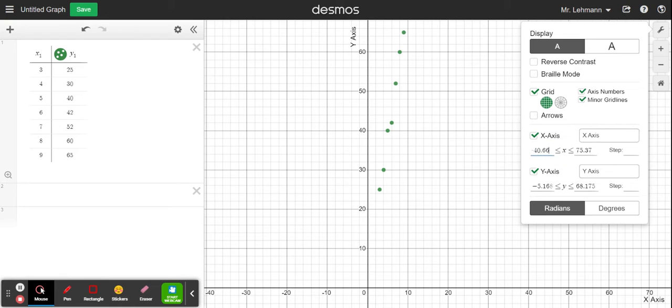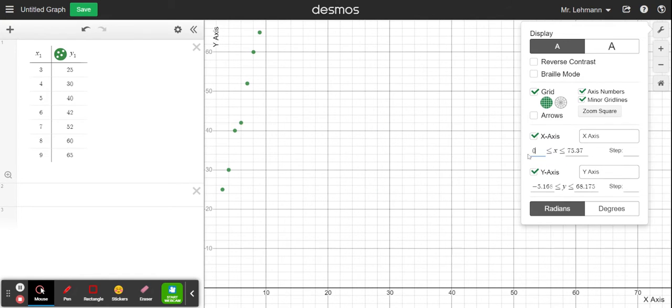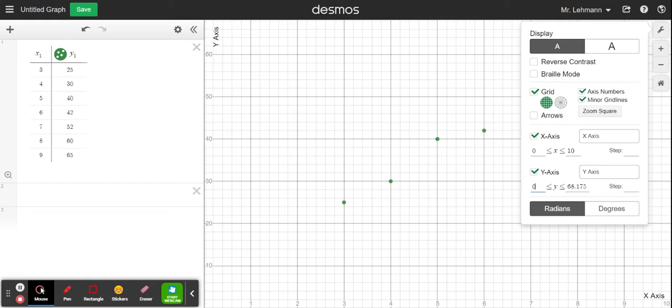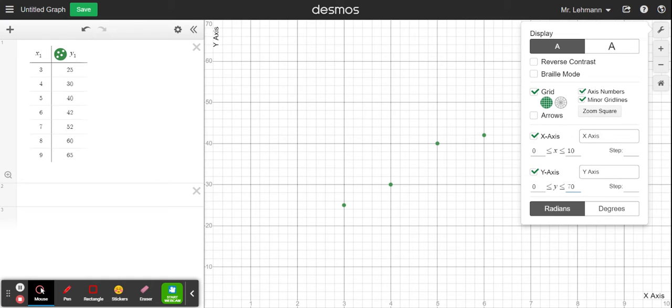Now the scale, there's really no need for me to go lower than 0 because it's all positive. As soon as I do that, things start to look a little bit better. There's really also no reason to go bigger than 10. You'll notice that the graph has changed dramatically. Do the same thing with the y-axis. Now, it's at -5, which I don't actually mind, but I'm going to put it right to 0. And up here, I'm going to go to 70. Doesn't change things too much.